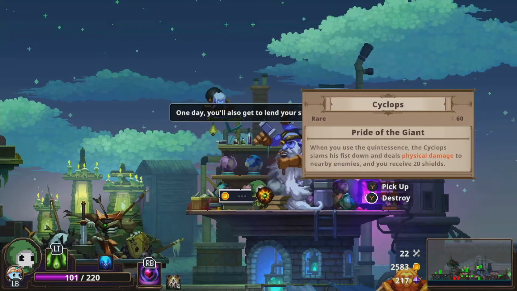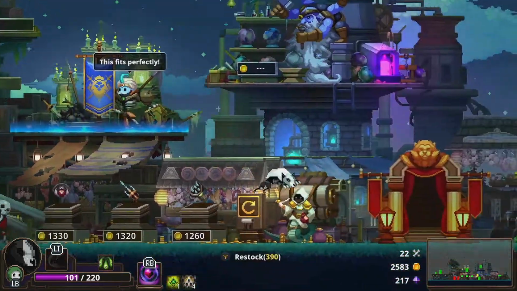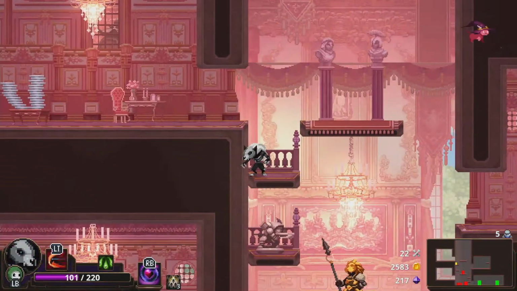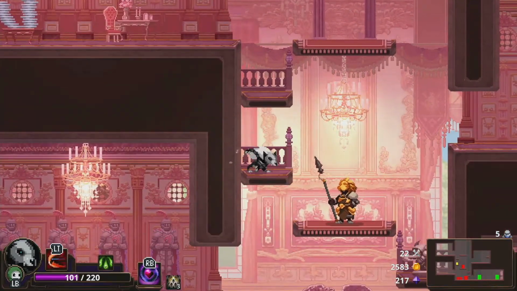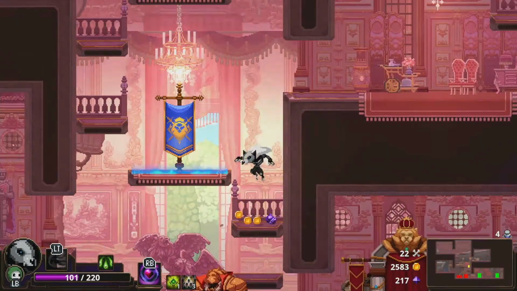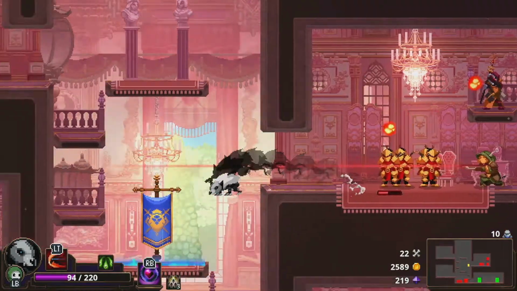Alright, so we'll go ahead and destroy this. We'll swap heads as well. We don't really want the genie, we kind of want the hunt. Werewolf hunt. I could have re-rolled a little bit more. But I don't know. Whoa, hello. Whoa.